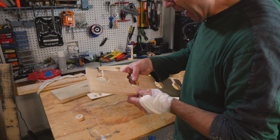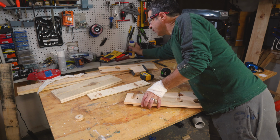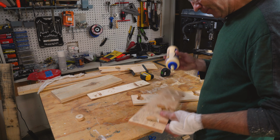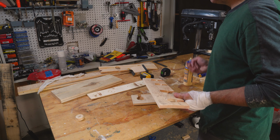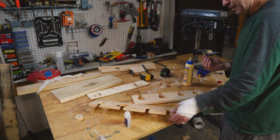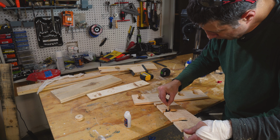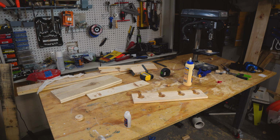Kind of figured it'd end up happening, had a little bit of a blowout on a knot. I'm gonna have to see if I can glue that back in. Kind of was hoping to have that little feature in there. We'll get her. Probably would be better to use CA glue. Garbage, because it'll stick to something that I don't want it to stick to.